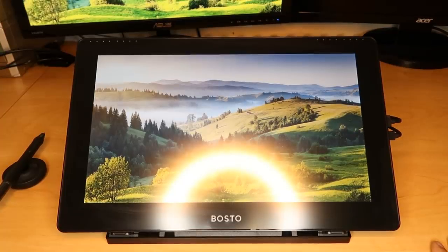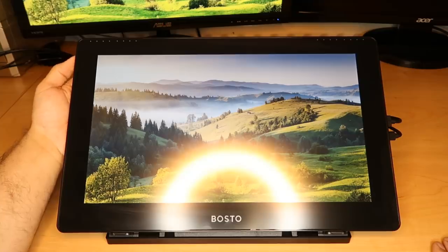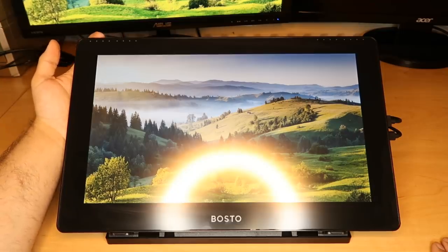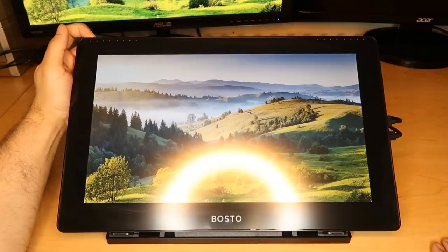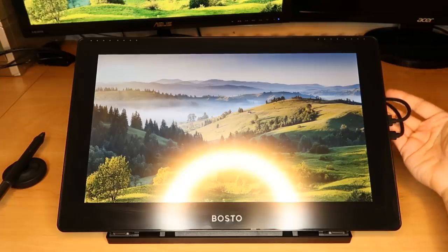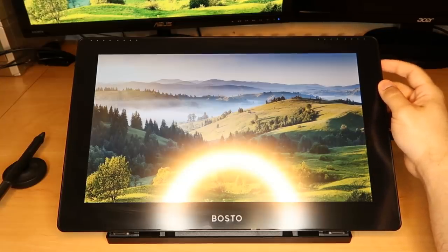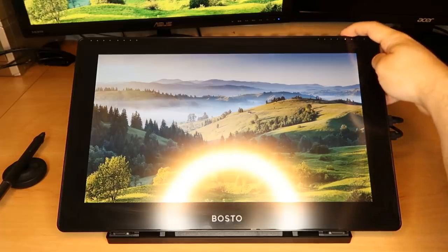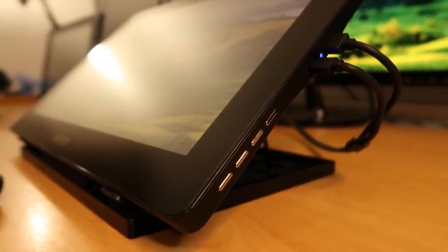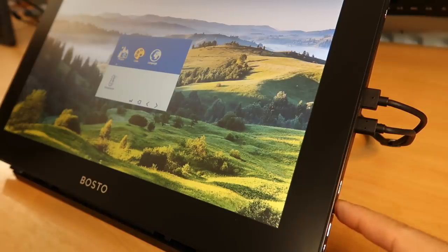I've not personally come across another tablet which has taken this particular design option for their buttons. You will want to have it tilted up to comfortably wrap your hand around it to get your thumb on that wheel. As for the buttons along the top, I did have to do a cheeky awkward reach around in order to press them, but that's still slightly better than having to come away from your tablet completely to press keys on your keyboard. It is great to have these options available for either hand, but worth noting that it's far more awkward on the right-hand edge for left-handed users, as you can't quite get a controller-style grip around that edge due to those connecting cables. Further down that right-hand edge you have four more larger buttons for the tablet screen settings, allowing you to adjust brightness, contrast and screen colour temperatures.